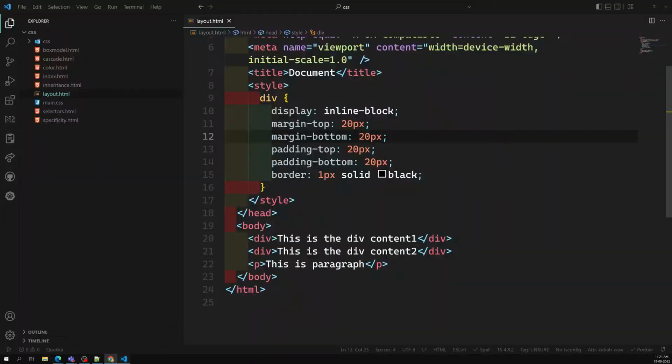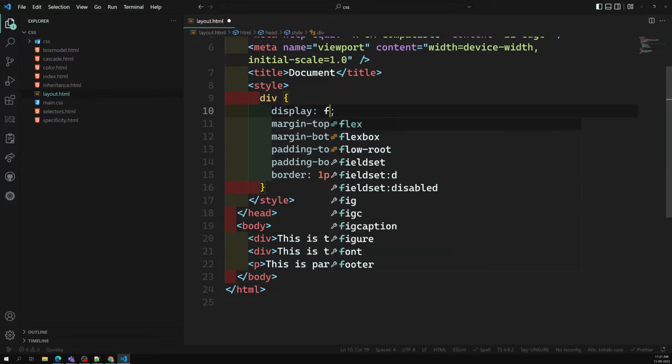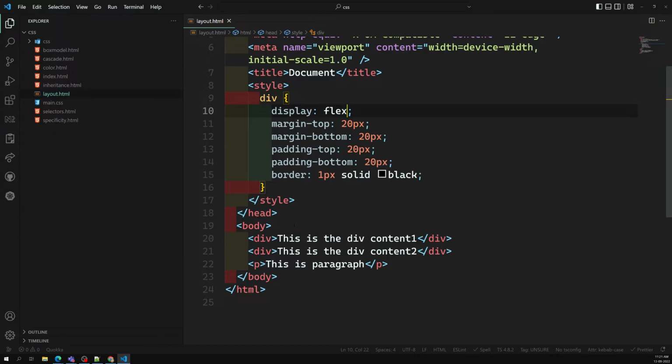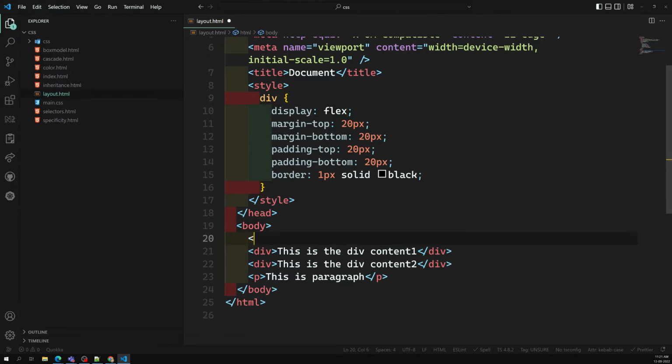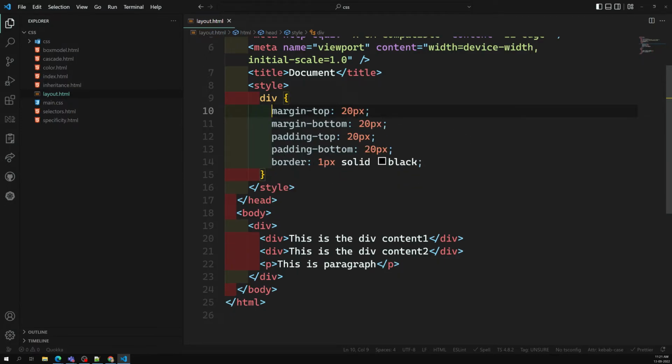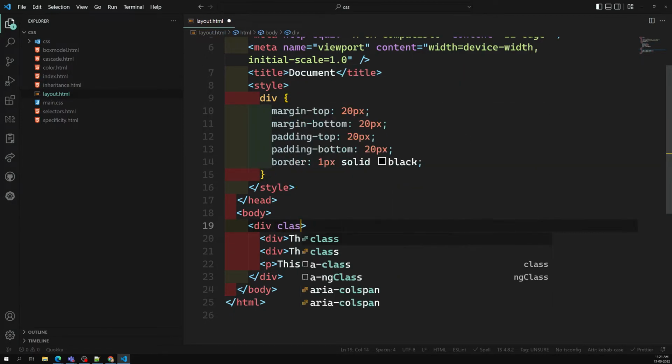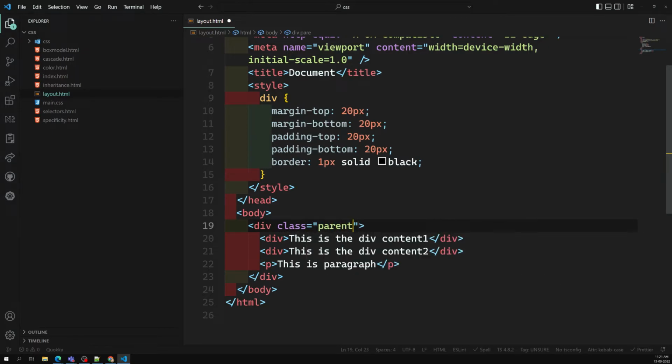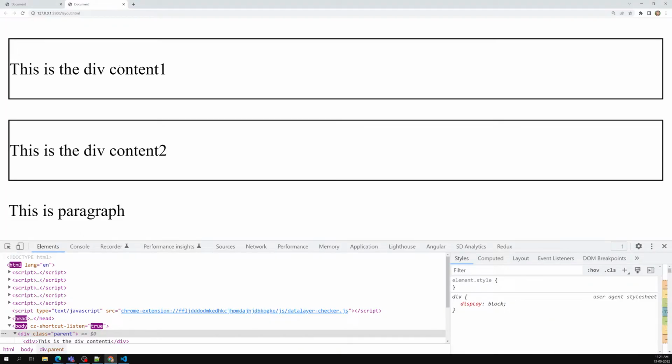Apart from this, we also have another property called display flex. You people know about this flex concept. Flex works on the child elements, so they should be wrapped in a parent. So whatever child elements are inside this one. Let's try to remove this display thing. Now, class is equal to parent, and for this one, maintain it as a greater than new. Now all the items will come one by one down.